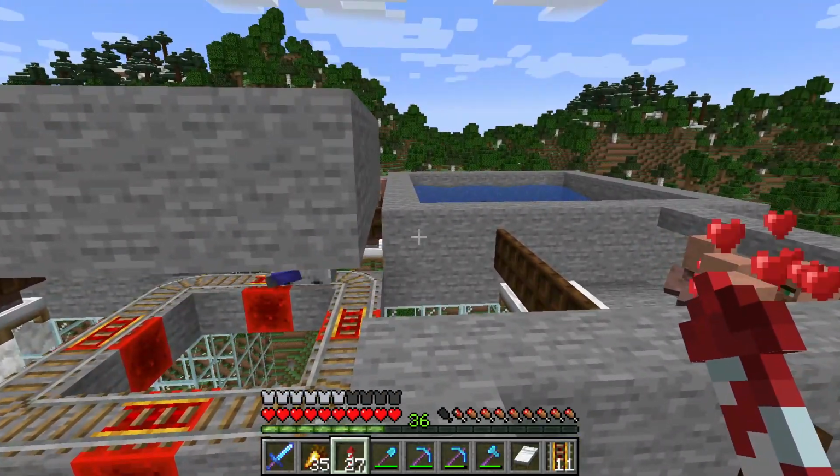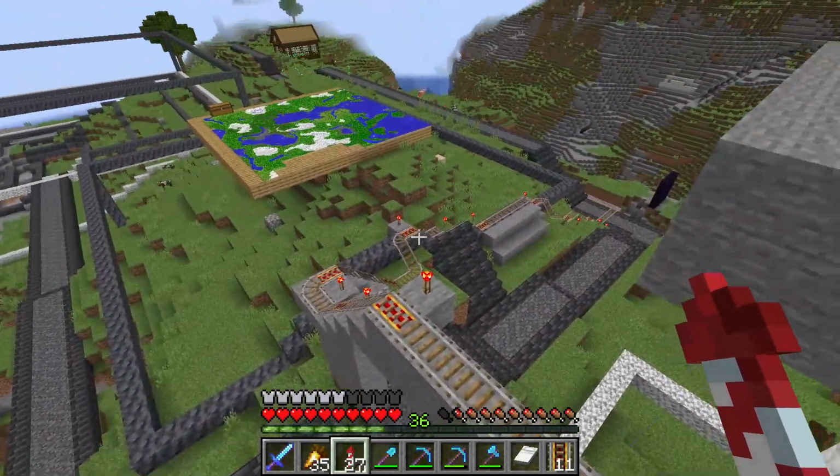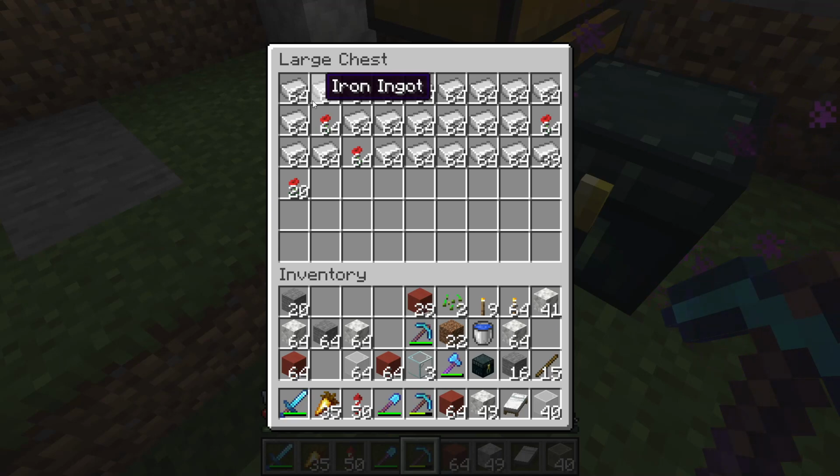It looks like everything's working fine, and now I will just deconstruct all of this rail system that I have just to show you guys how this thing is working. Here is half of a large chest of iron ingots. So this thing is definitely supplying me with a lot of iron ingots.